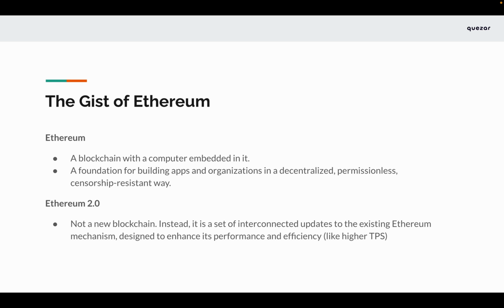One term that you'll see a lot thrown around is Ethereum 2.0. So Ethereum 2.0 is not really a new blockchain. It is the Ethereum network only. It's just that the Ethereum network is in a transition phase where multiple upgrades are being applied to the network to improve its performance and efficiency. And all of these upgrades would be applied to the network over a period of 2-3 years. And all of these interconnected upgrades are collectively called Ethereum 2.0. One of the primary goals of Ethereum 2.0 is to improve the scalability aspect of Ethereum, allowing it to handle more transactions per second, hence increasing the performance.